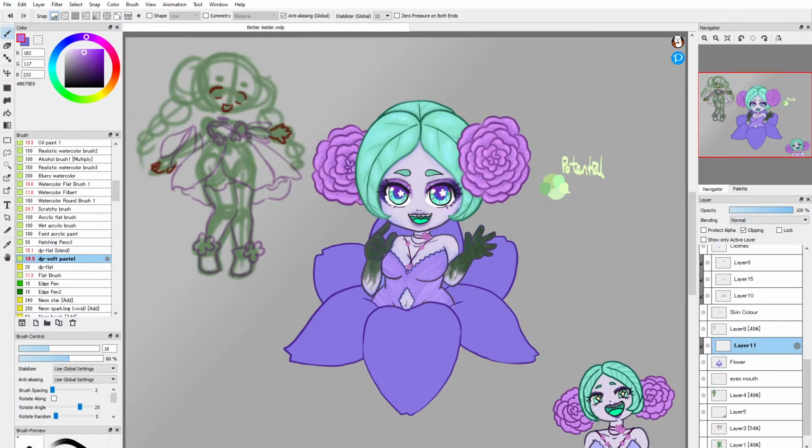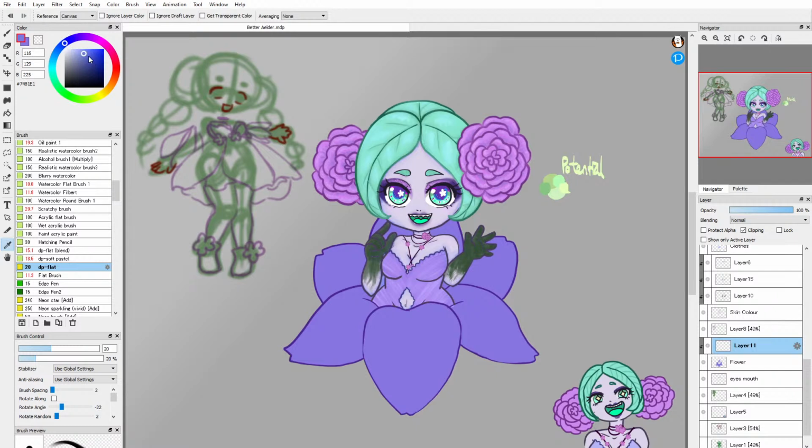Going into her flower now, and I might do a similar thing where you can see the lines. I think I quite like the soft pastel brush. I might try the DP flat, see how well that works.